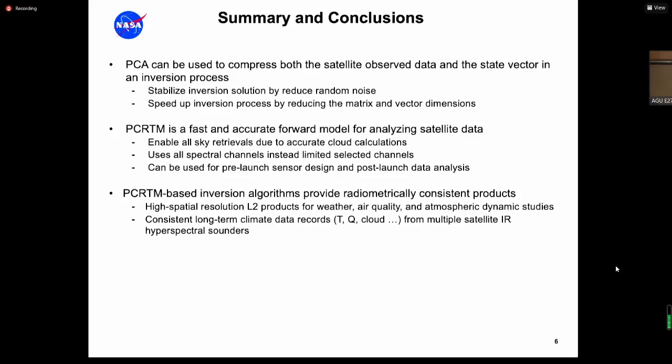And you can use not only PCA, you can use other Fourier analysis, spherical harmonics, or cosine. I mean, anything, it's just a way of compressing the spectra. The PCR-TM is fast and accurate. It's physical. In the thermal infrared, the RMS error of the PCR-TM is about 0.02 K, an order of magnitude smaller than the instrument noise. In the solar spectral region, we're shooting for 0.05% relative to the line-by-line model.